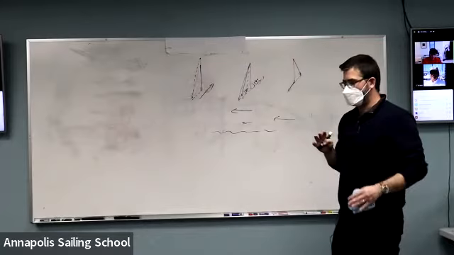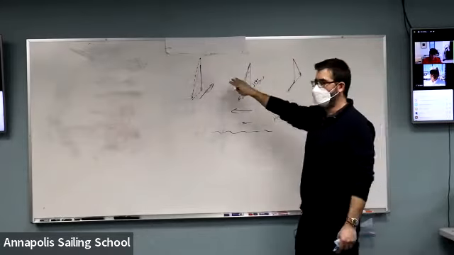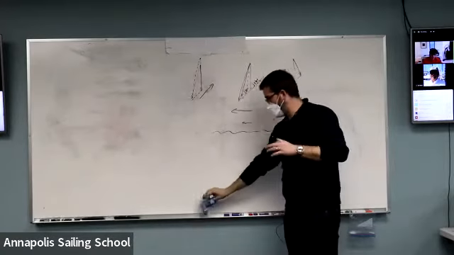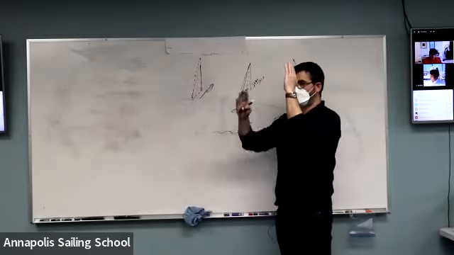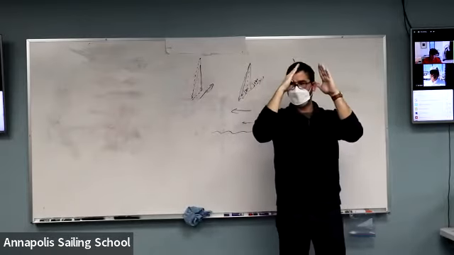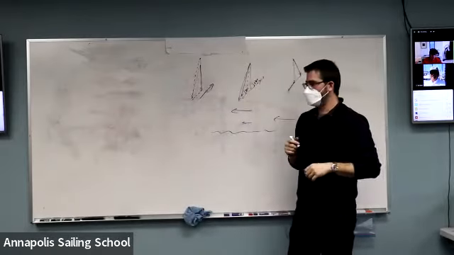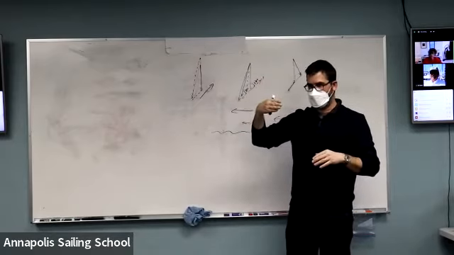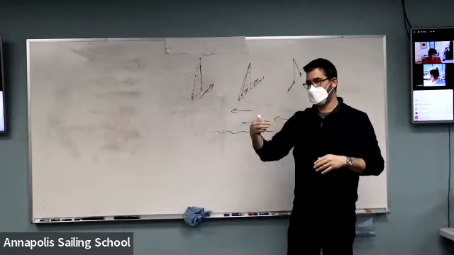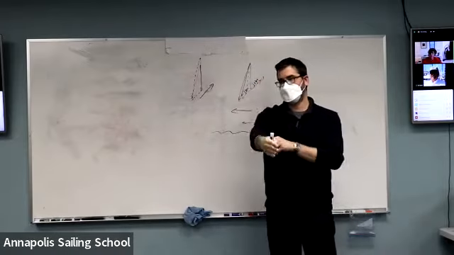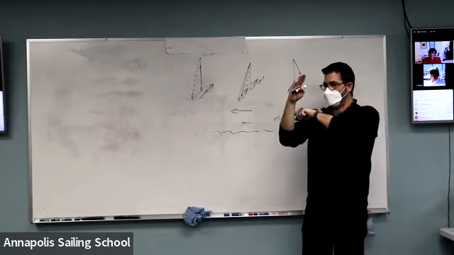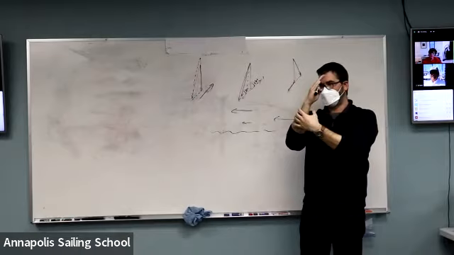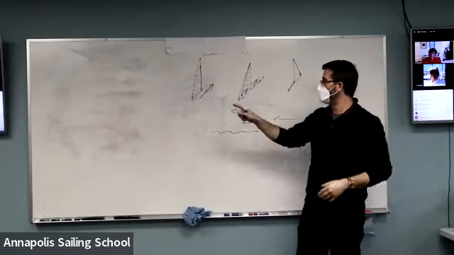And the other thing is the sail plan itself causes a header at the top of the mast for a couple of reasons. One is because the mast is straight and the jib, as it's approaching the wind, is here. So every sail has what's called upwash, which is as you come to the sail, and we'll talk about this a lot, the wind gets directed around the back of the sail, so it doesn't come straight at it, it gets sucked up. The wind at the top of the jib feels the pressure from the rest of the sail, so it actually has more upwash, so you get more of a header.